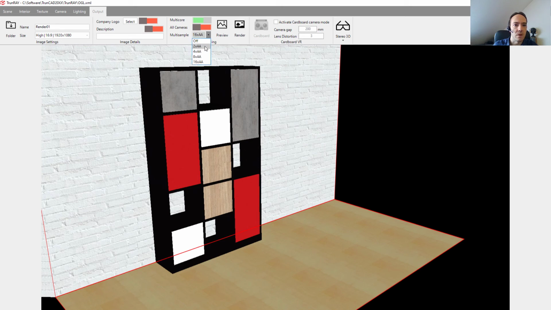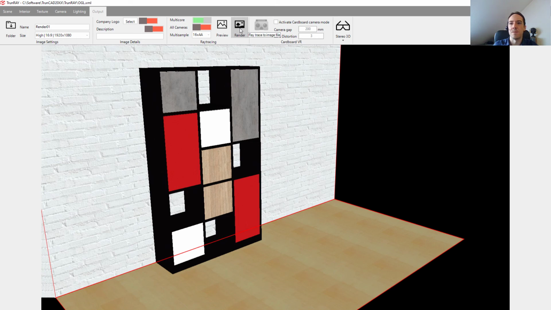Of course you can here customize the anti-aliasing settings from 2 to 16. I'll leave it at 16 because it's the best quality, but it also takes longer than if you just hit 2. For now this doesn't really matter. I quickly forward this and then I'll come back to you.